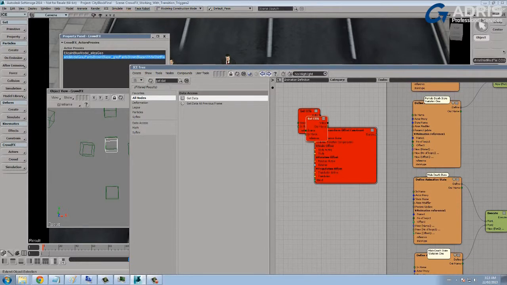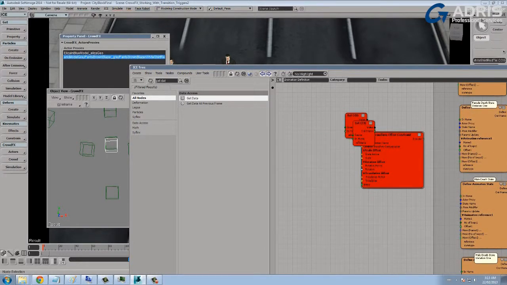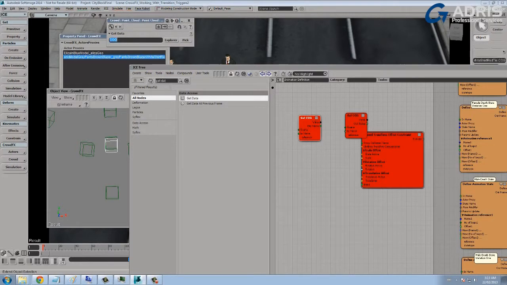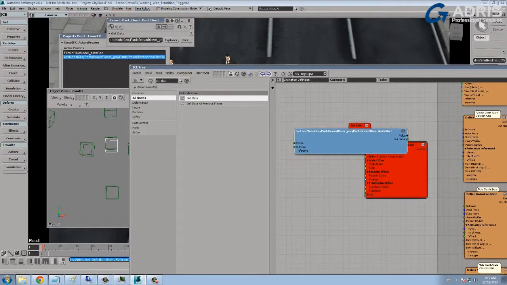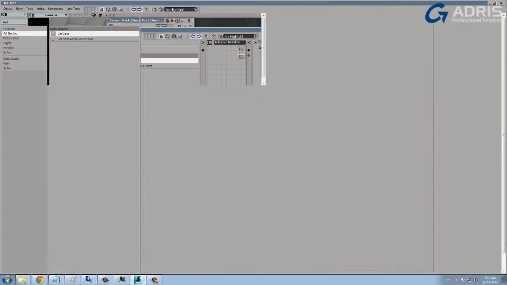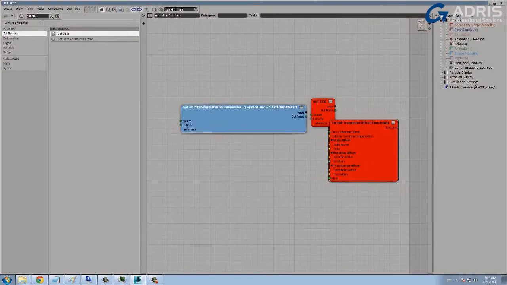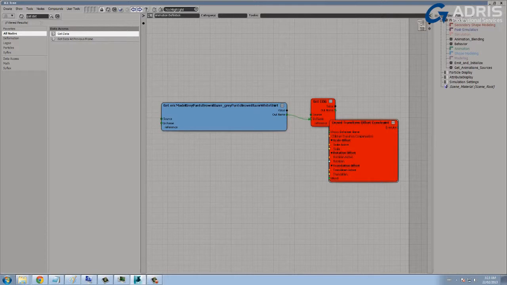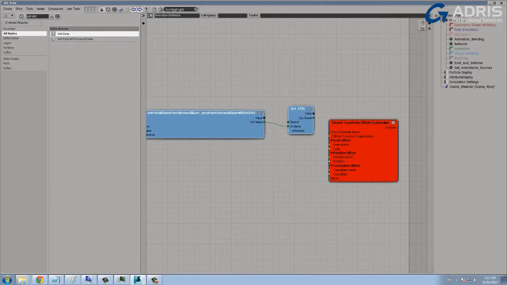Copy and paste the get data node and just chain the two of them together. Copy, paste. And let's get rid of the reference to this COG. So now we've got our proxy model's name, which we can daisy chain with the name of the deformer we want to intercept, and that will satisfy the proxy deformer name that we want to use.